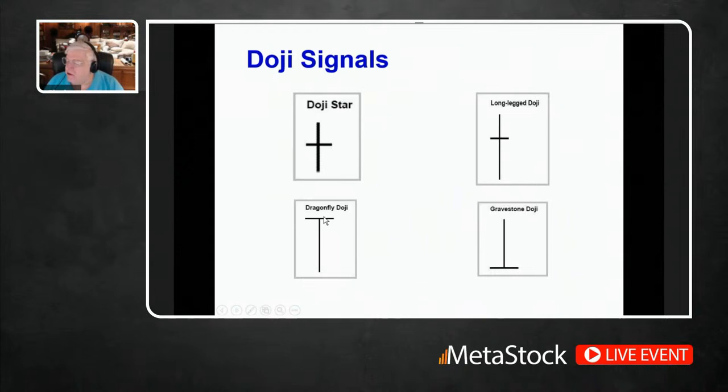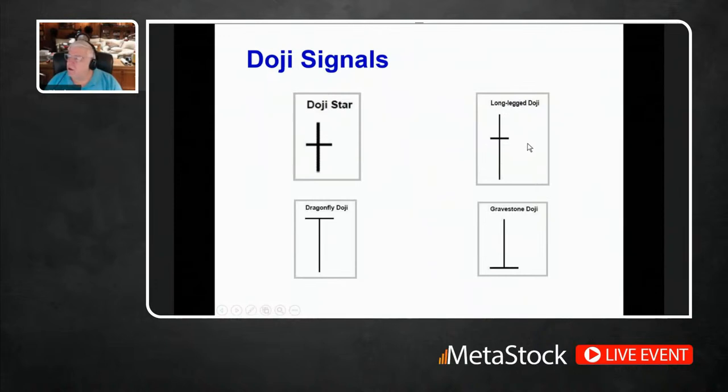The gravestone doji opens at the top, trades lower, comes back and closes at the top of the range. Looks like a gravestone or a dragonfly doji. The gravestone doji, the Japanese rice traders explained, is the warriors coming out of camp, going into battle, getting beaten back into the camp by the end of the day, leaving their dead all over the field. Thus the gravestone doji. But the important factor is it basically shows there's indecision between the bulls and the bears. This is very relevant for showing when a reversal or a trend continuation is going on.